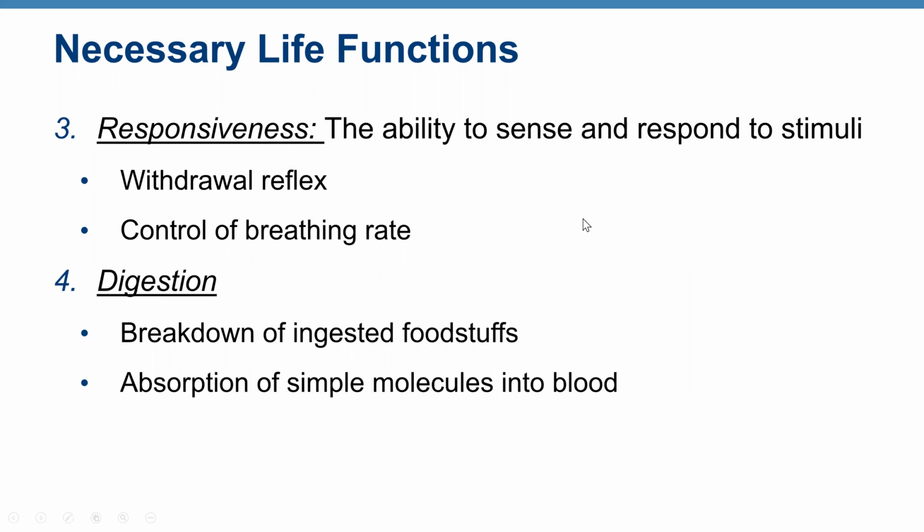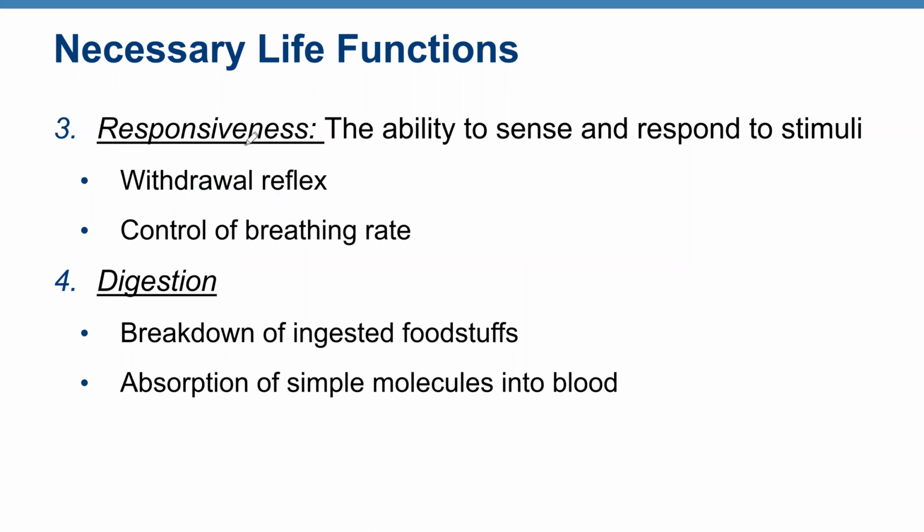Responsiveness, the ability to sense and respond to stimuli, includes, for example, the withdrawal reflex. And the withdrawal reflex is, well, when you touch something hot, for example, you're cooking and you touch a hot frying pan, you immediately move your hand away and maybe even drop that frying pan and save yourself from a skin burn. So that's a withdrawal reflex, when you take your body part away from a dangerous stimulus.